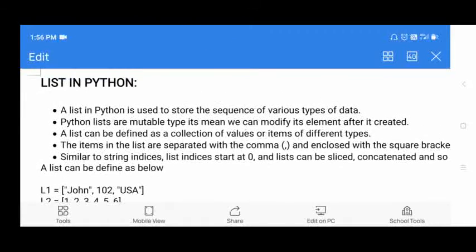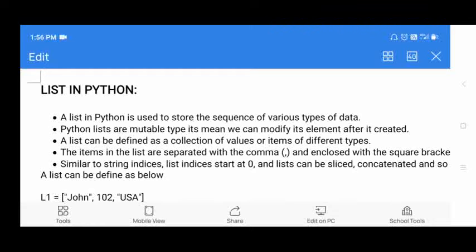In today's class, I'll explain to you about lists in Python. So what are lists, how to create a list, how to convert a list into matrices, a list into arrays, and what methods are available to manipulate a list. That we'll discuss today.